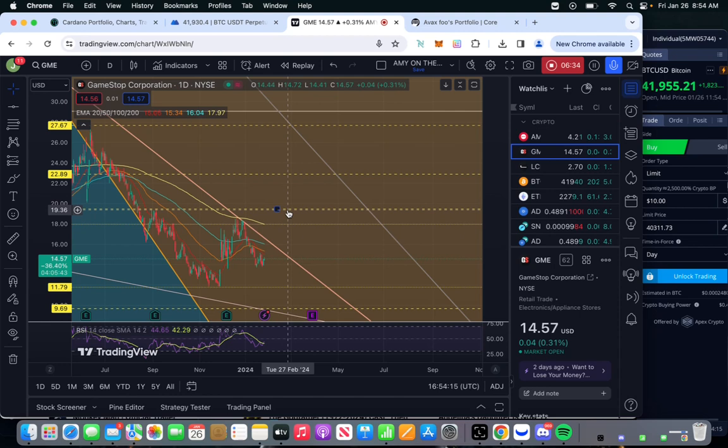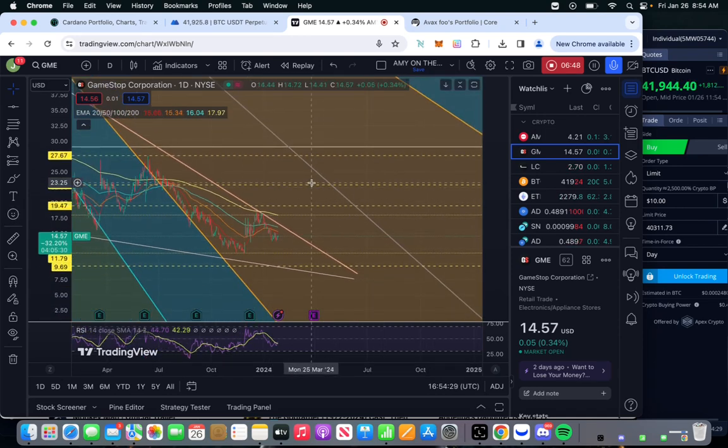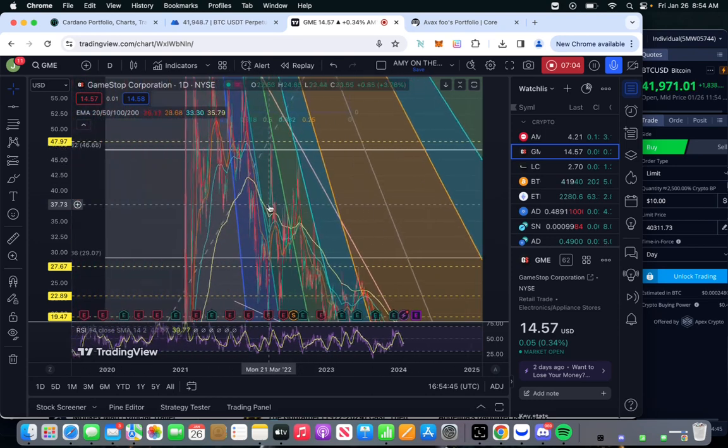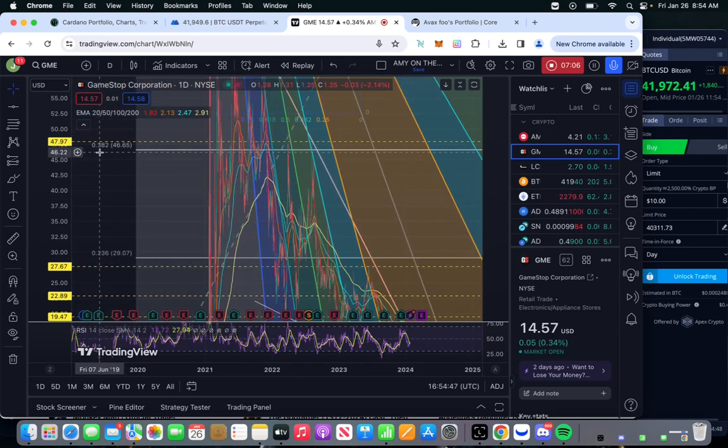It can go this way where it starts testing 20 and then comes back down, retesting this falling wedge, and then curling back up. And then from there, beyond this ground zero line, there's $29 right here, and then from there, this area, this speed fan, and 46 bucks, 47 bucks at this 3.82.